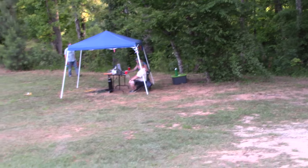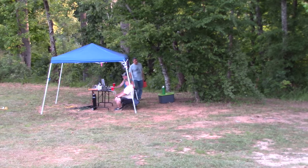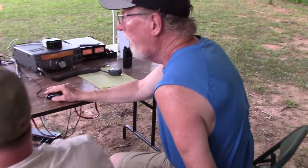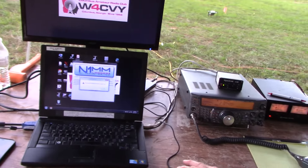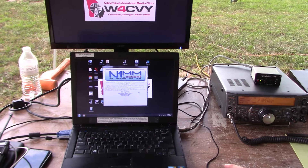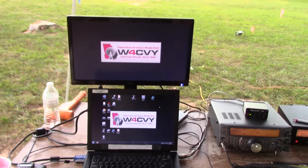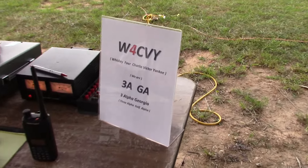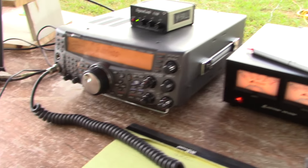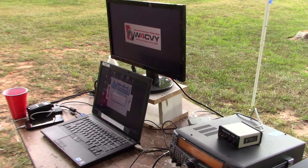Let's walk down here and chat with the digital guys — they're running a lot of FT8. Alright, our digital guys have been at it. Yeah, I think I just blew it up. We've got a malfunction — so that's why we're restarting. We've bounced it already. What are we running here? Running the Kenwood again. Let's let them reboot this thing and we'll watch them make a contact.